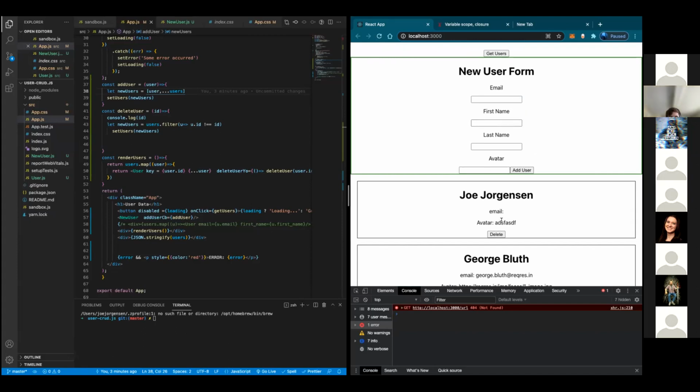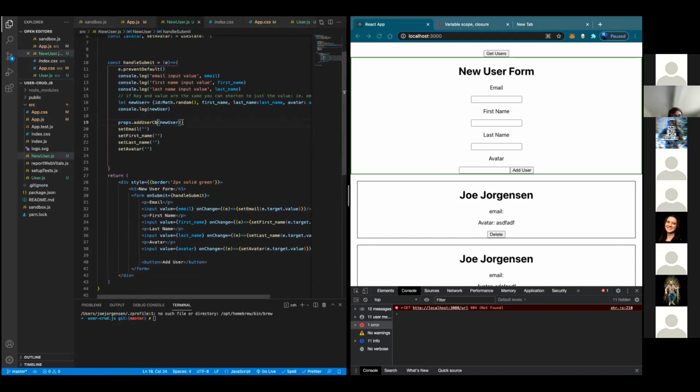So what happened when you added something? You don't have the email and first name or avatar. Is that correct? Okay, we have the avatar. Let's look at your email. Let's go to your form and scroll.